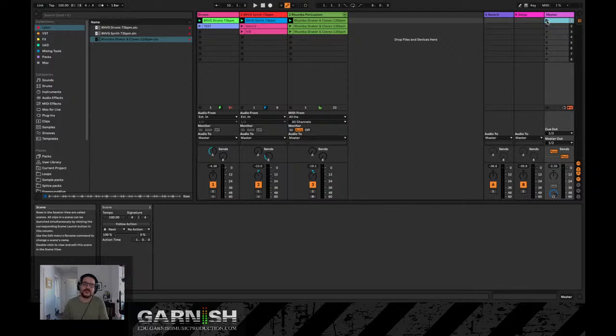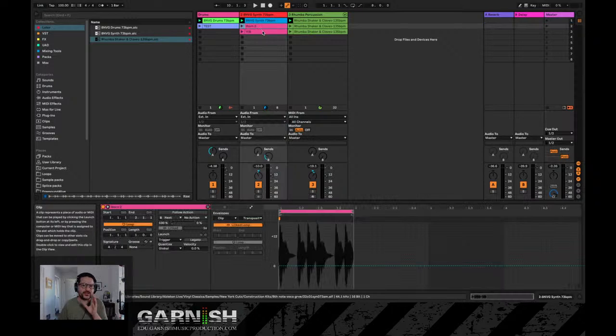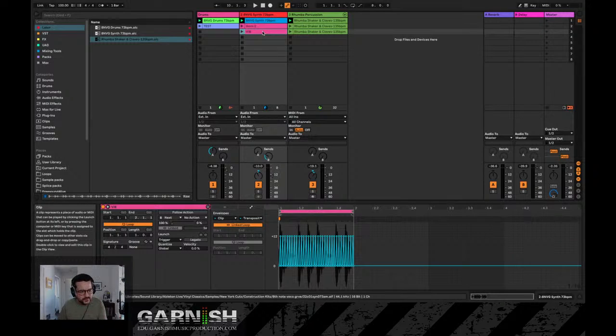Okay, so I showed you how you can record these clips in real time, right? But let's say you don't want to record them in real time. Let's say you want to actually get to manipulating the audio in the arrangement view right off the bat. Okay, so after I've manipulated the audio in this view, I played around in the clip editor, but now I want to manipulate the audio further with the arrangement. I can do that. How?